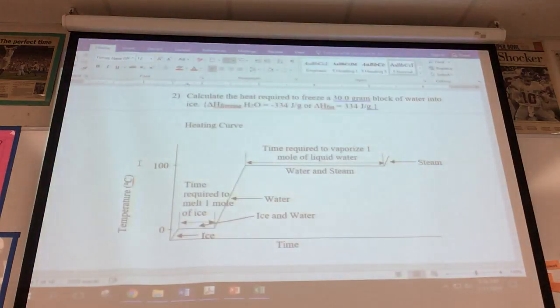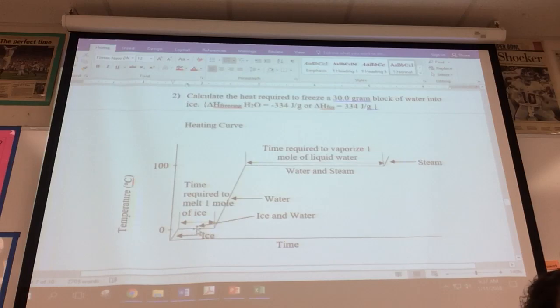What I also want you to see is a heating curve to really link these concepts together. You have seen heating curves in the past, and what you're looking at here is the transition that the substance takes as it undergoes an increase in temperature. Temperature on the Y, time on the X. Here you've got solid water, so you've got ice. At 0 degrees Celsius, the substance melts and undergoes a phase change.